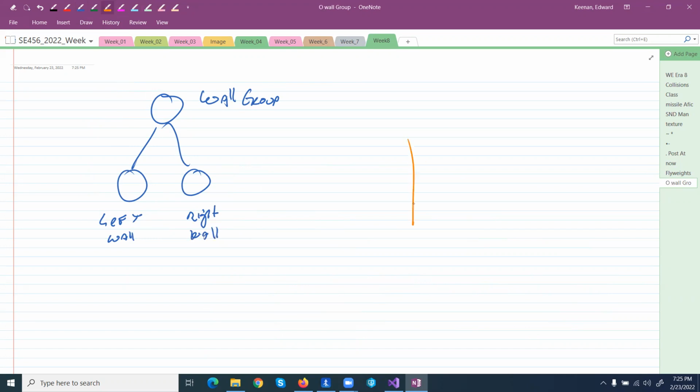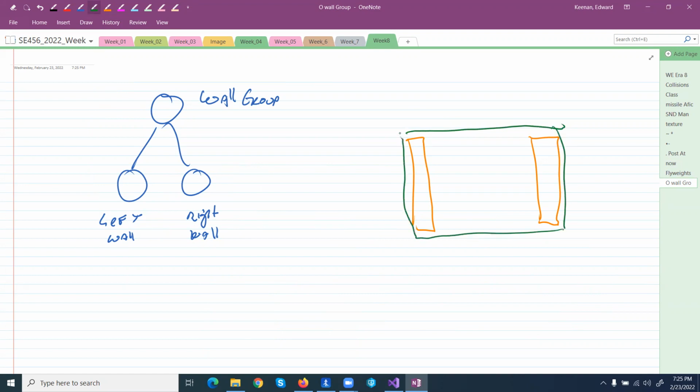Here's the left, here's the right, and then the group goes over everybody.